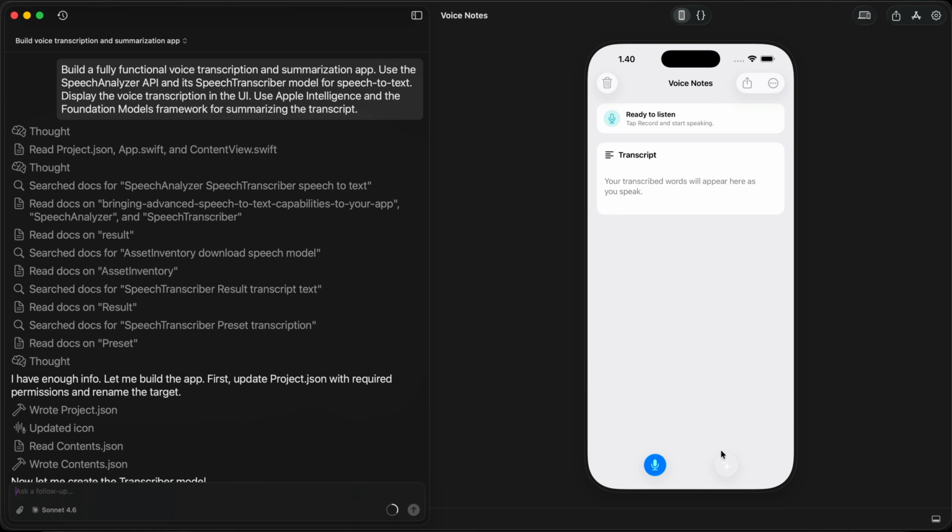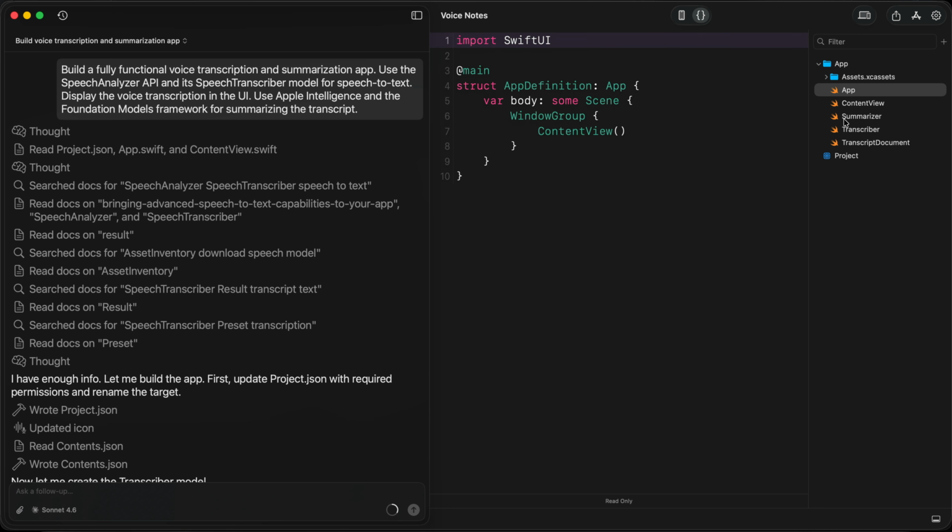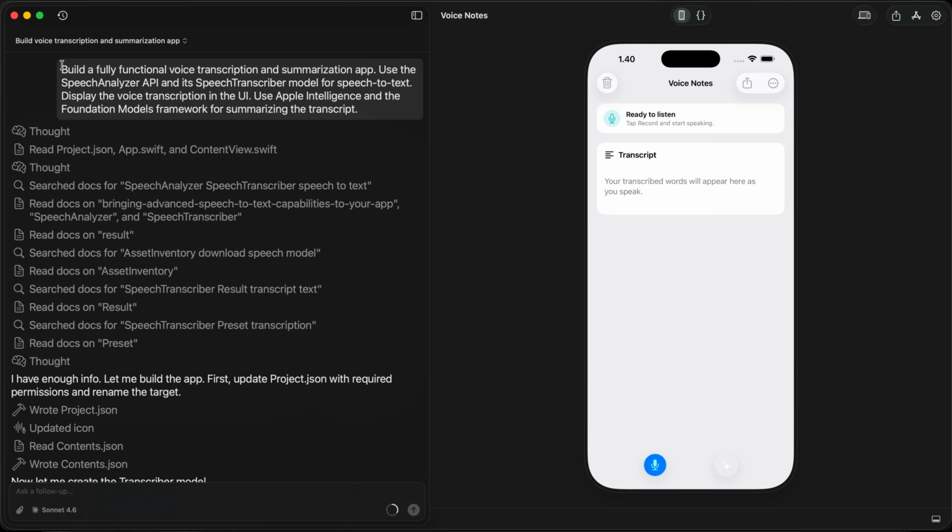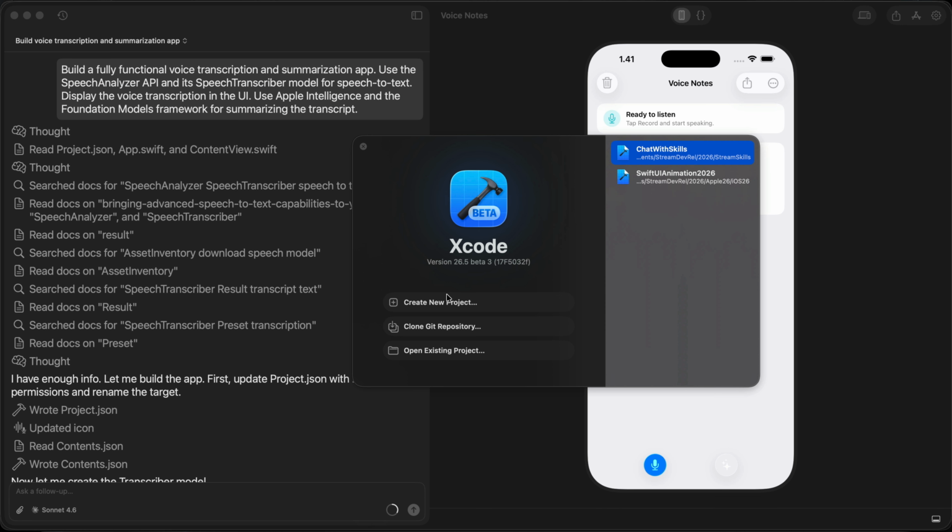The only thing with the light mode is the button on the bottom right is not visible, but we can go to the code in Bitrig and just change it. We will copy the prompt and use it in both Cursor and Codex to try and build the same application. First, let's create an Xcode project for each.